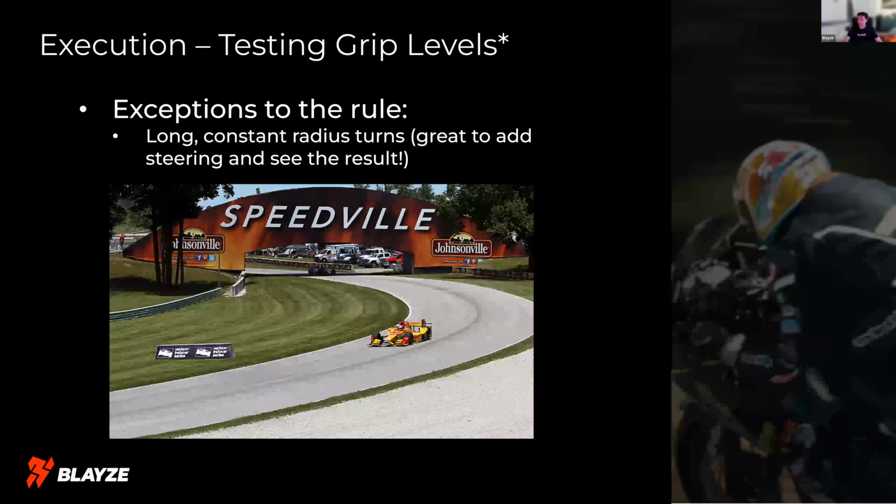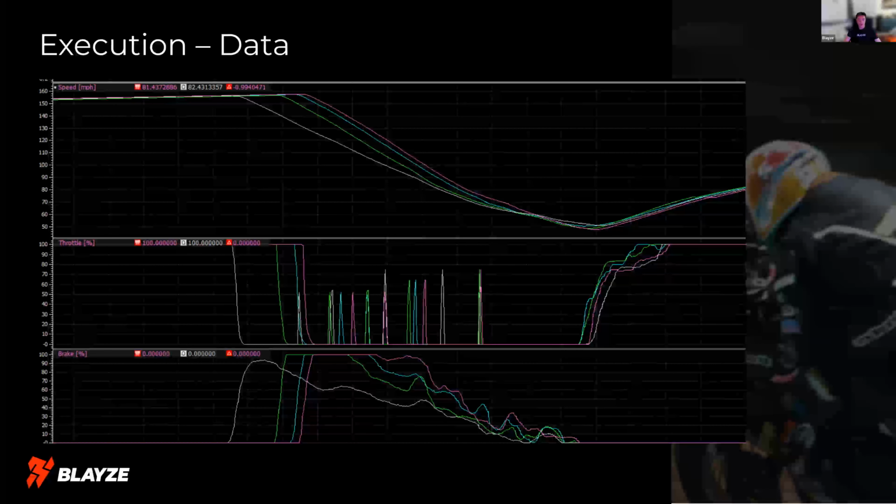And because it's such a constant turn, I'm making very minor adjustments just to get that feedback from the wheel and see, does this actually benefit me in terms of grip, or is that little bit of extra movement on the wheel not giving me any feedback, not giving me any extra feeling? Okay, I can kind of feel out where those front tires are starting to come in, or not in some cases. So just some other things to consider, and other fun stuff to take a peek at.